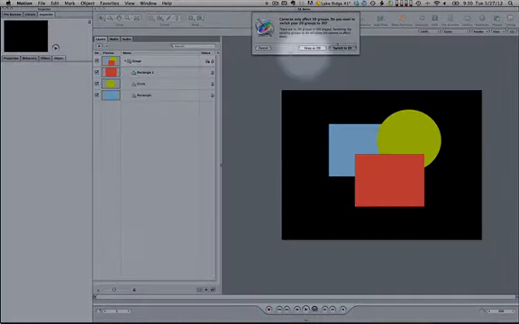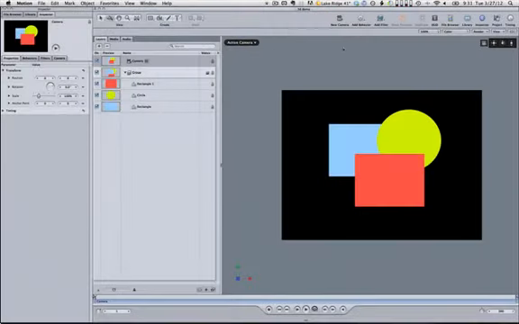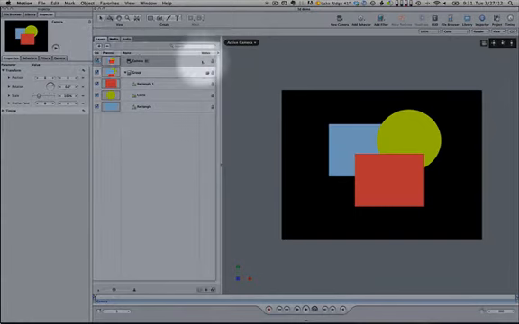Now it's going to give you this pop-up menu. It says cameras only affect 3D groups. You want to switch your 2D groups to 3D. So right now we're going to say yes, switch to 3D. Okay. And you're going to notice over here we've added a camera layer, and also our group with our rectangles has grouped those together. You'll notice this little symbol here has changed. Before it was a 2D group with these little things next to each other, but it changed to a 3D group with these rectangles sort of stacked on top of each other.